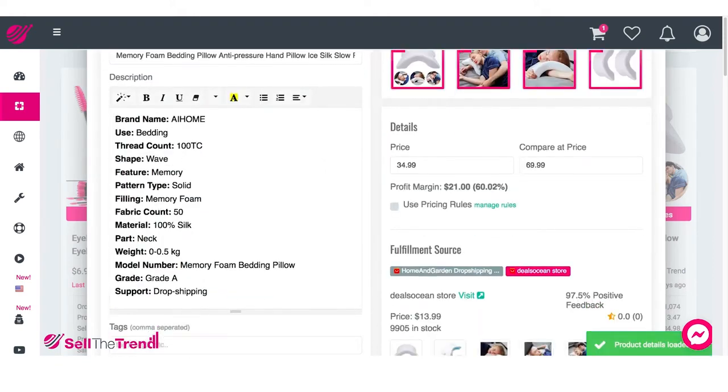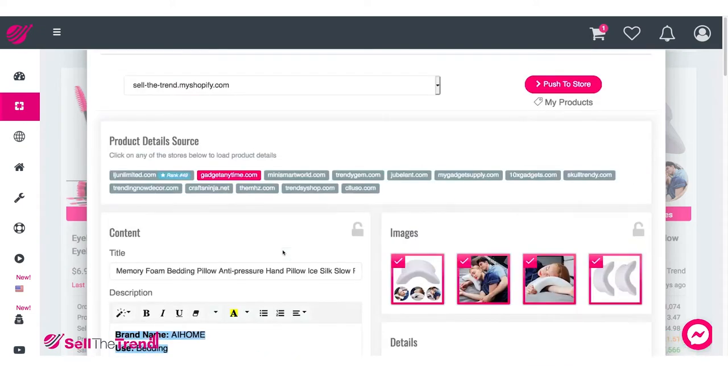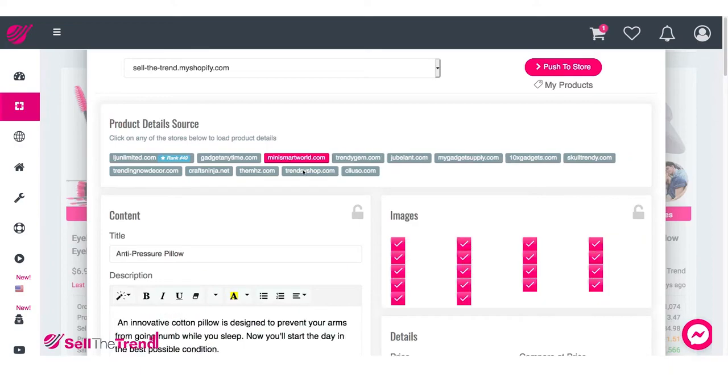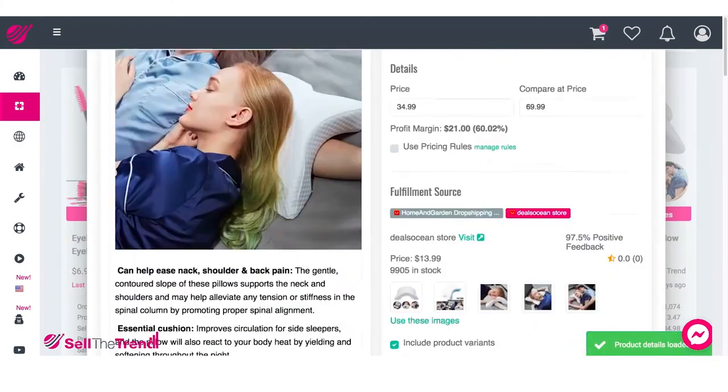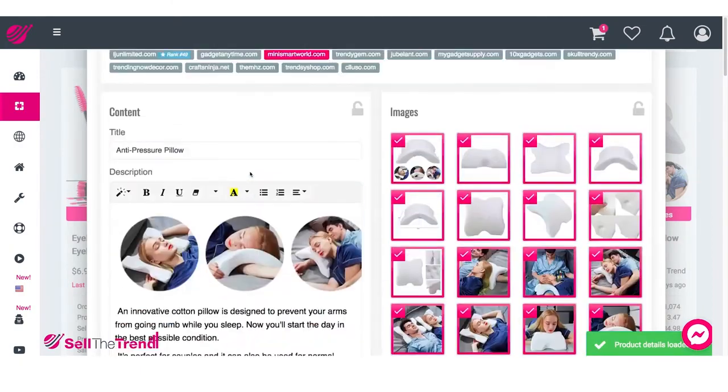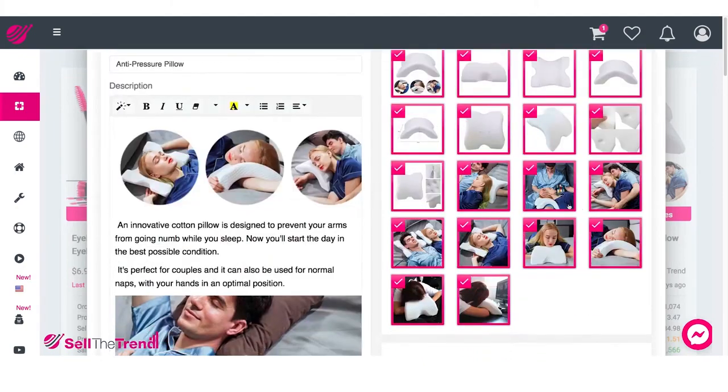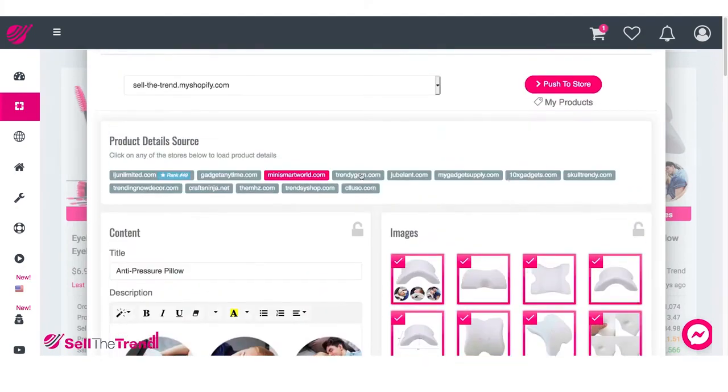So this person is obviously very bad. He's using just a straight ahead product description straight from AliExpress. So we definitely don't want that. We go through here. Okay, I like this. Has picture of people enjoying this pillow here. There's a lot of pictures here, this is good. So this one is good to remember.